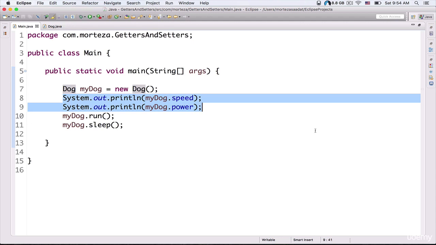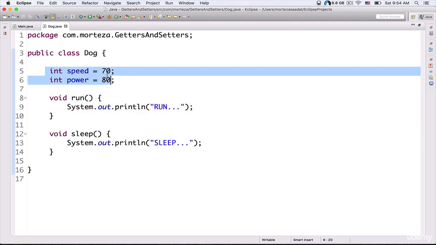In order to solve this problem, we should use setters and getters for our instance variables, okay? As you can see here, inside the Dog class, these are the instance variables of our dog objects. As I said before, we call these characteristics instance variables because these characteristics are owned by the instances or objects of this class, okay? I want to show you how you can create getters and setters for our instance variables. So what are these getters and setters?